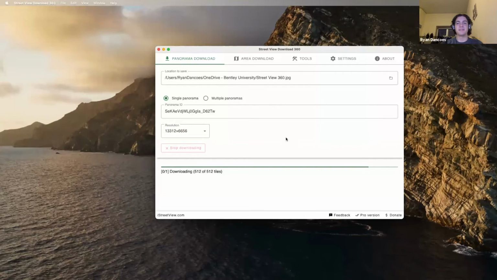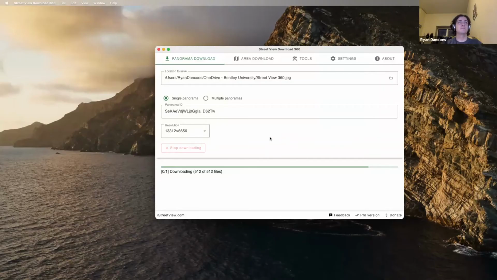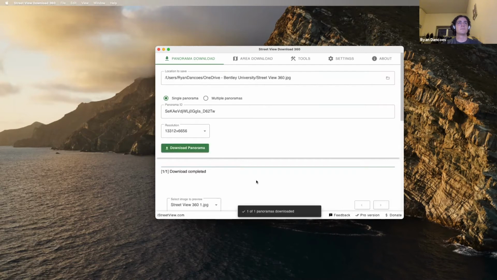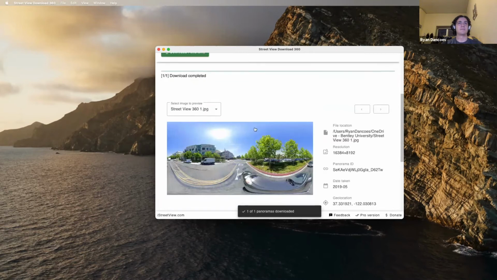But once we have this downloaded, we're ready to jump into CoSpaces. Alrighty. And that's what it'll look like.